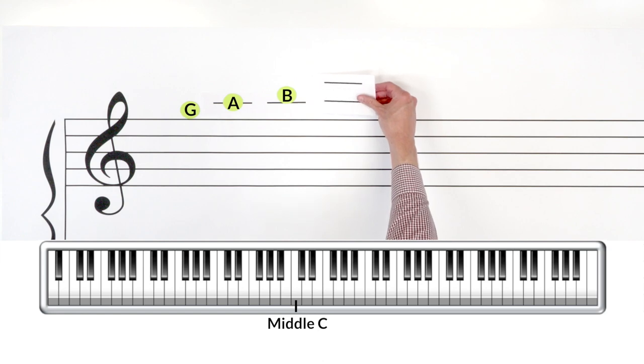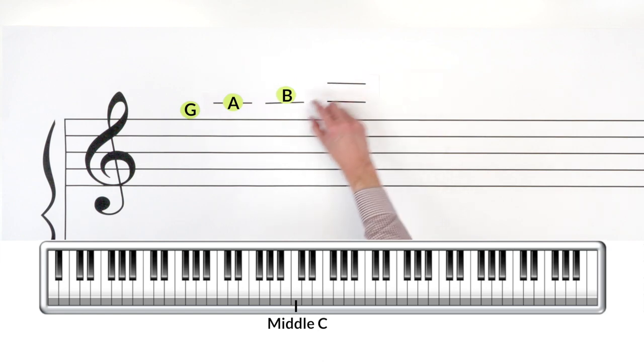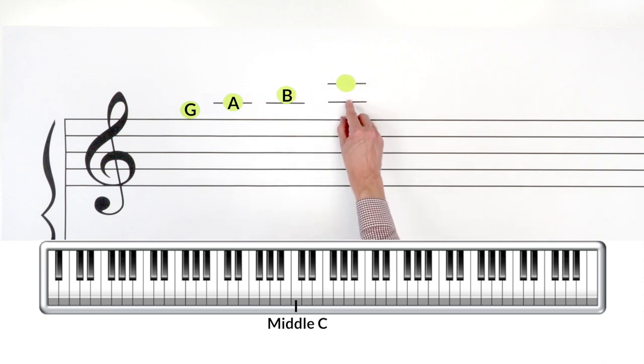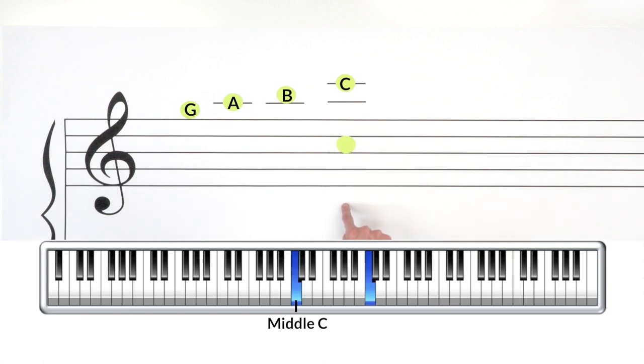Now to go a little higher than that, now we need two ledger lines. And once again, we have a note on the line, two ledger lines up, which gives us high C. You can find that right here on your piano. You'll notice this is two C's above middle C. Here's our treble C, and middle C is way down here. Two C's up gives you high C.